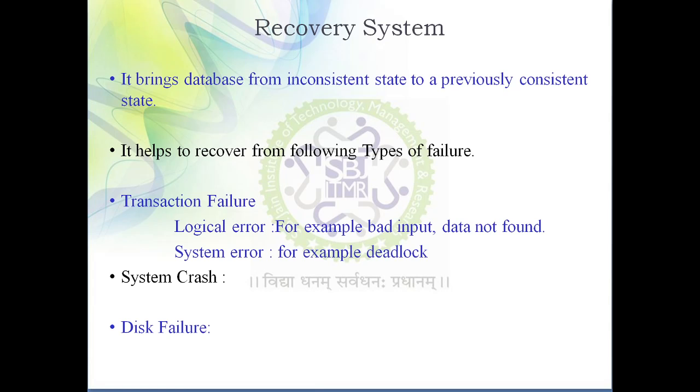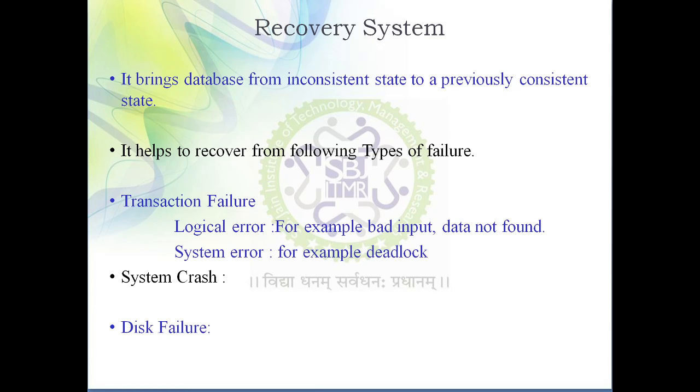It's the process of bringing your database to a previous consistent state, or you can say from an inconsistent state to a consistent state. A consistent state is that state where it satisfies all the rules and regulations. Whatever rules and regulations are applied on the database, each and everything is followed in that particular situation. That situation is called a consistent state. So the recovery system plays a very important role.